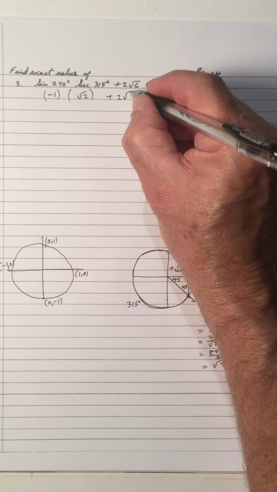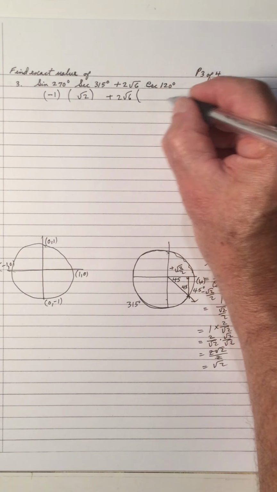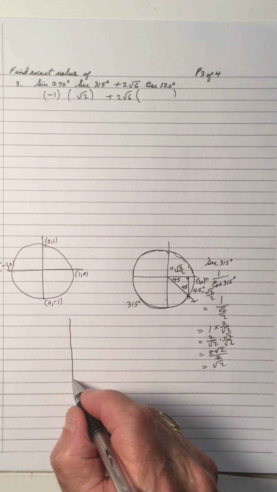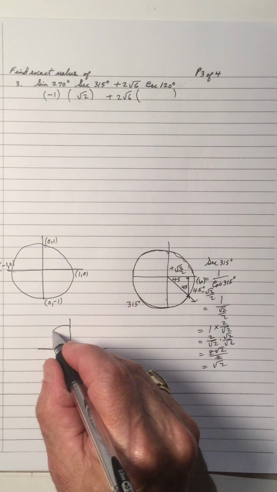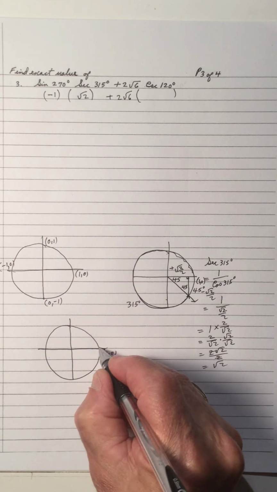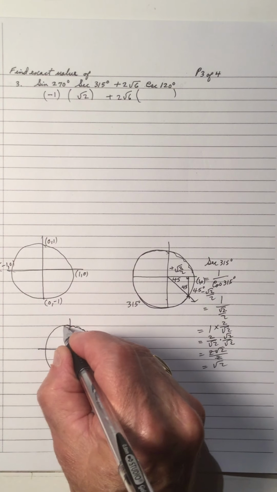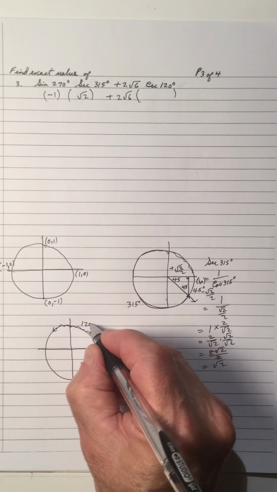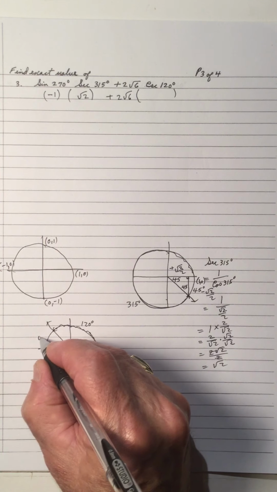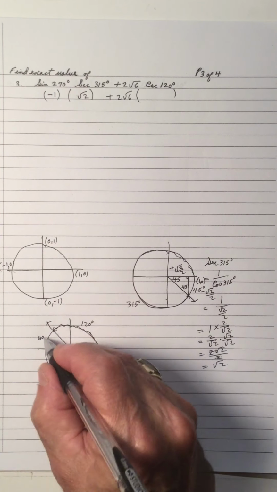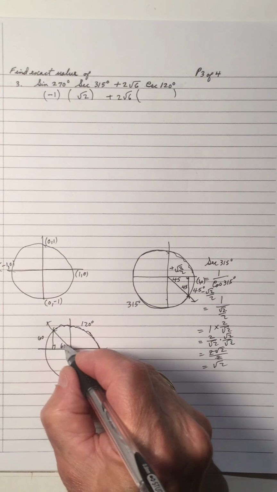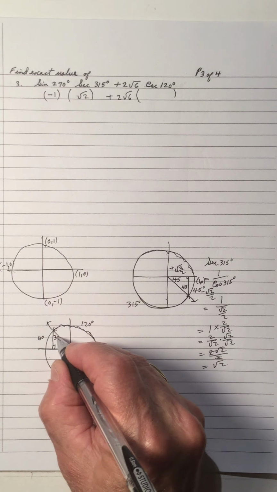Now we got 2 root 6, and we're multiplying it by the cosecant of 120. So let's draw 120, a circle with 120 degree rotation. So this is, again, the unit circle. 120 is right to there. And terminal arm goes out through. So 120 and 60. So that's a 60 there, and 120 makes 180, perpendicular to the x-axis. So the measure of the arc is equal to the central angle 60. So this angle is 30.